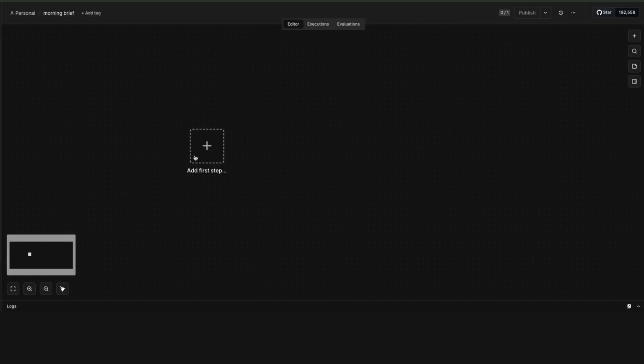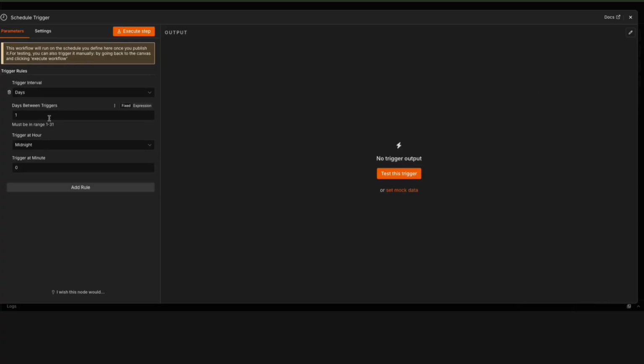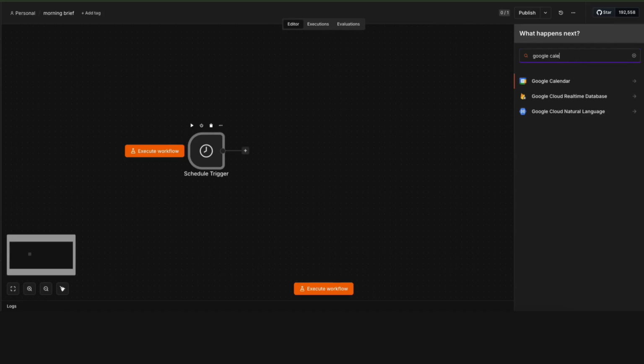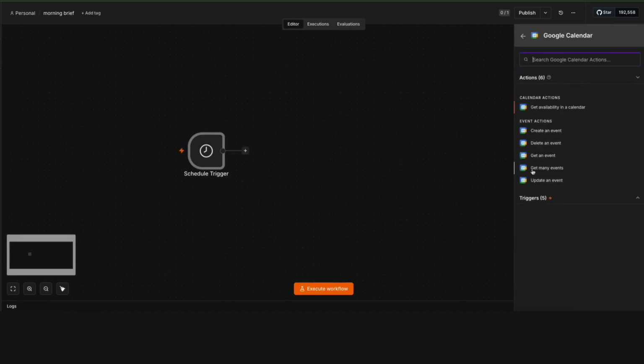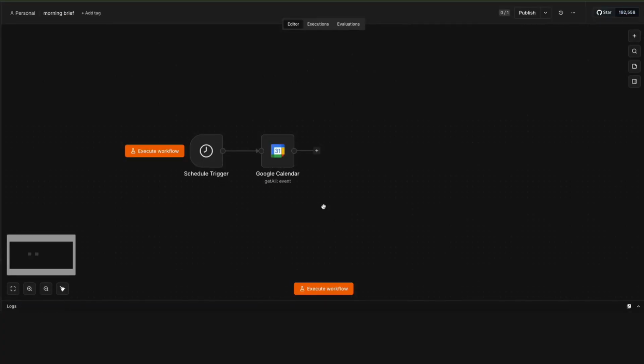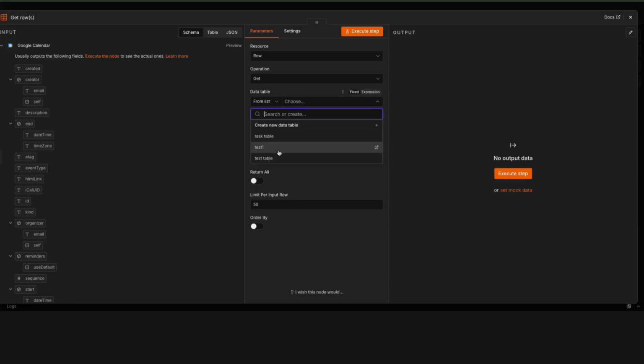Create a second workflow. New canvas. Start with a schedule trigger. Set it to 7 a.m. every day. From there, pull today's events from Google Calendar. You can select your Google Calendar from this drop down the same as the previous flow. Pull Open Task from the data table.